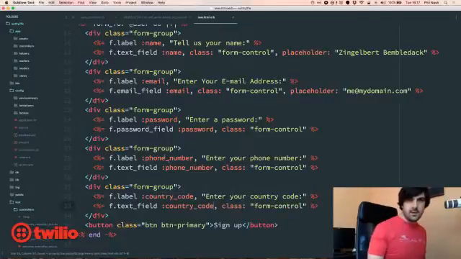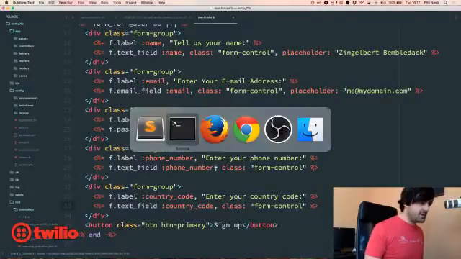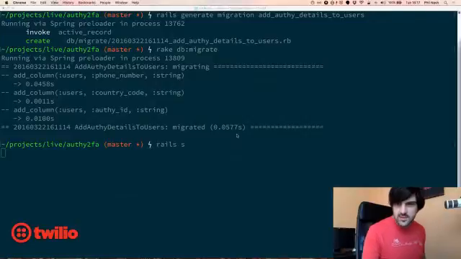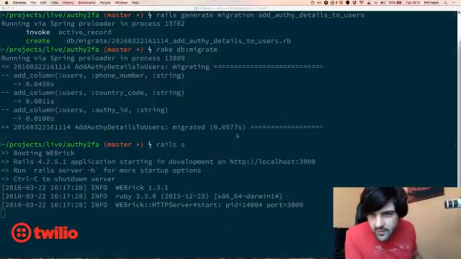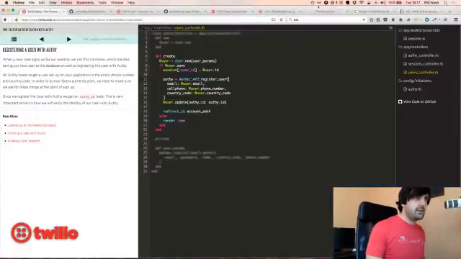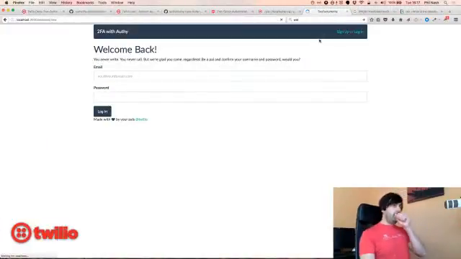Actually, Authy provides a little bit of JavaScript to make this a little bit easier. So we'll see this one first. Let's see what happens right now, because country codes aren't that obvious to people sometimes. Let's reload this page.